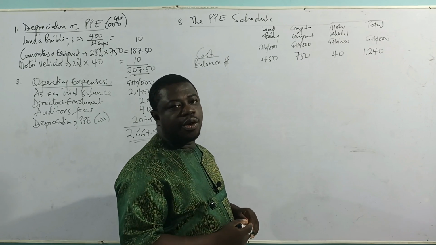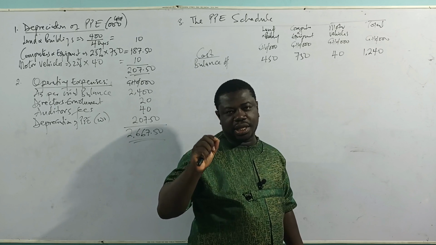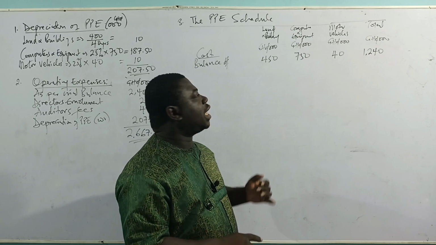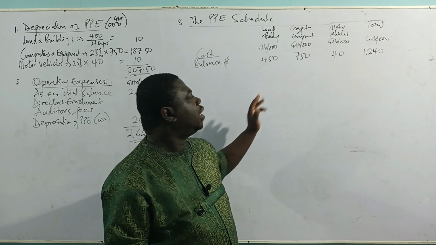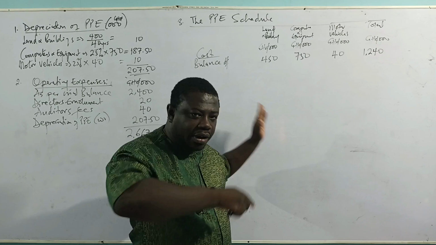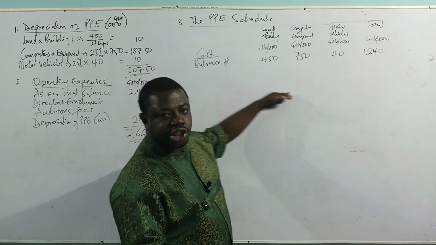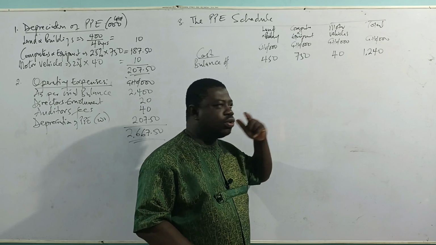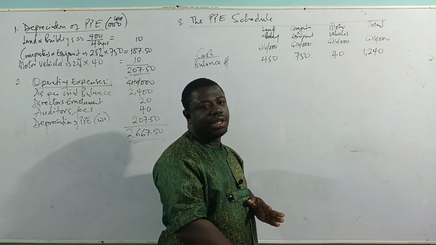After the balance brought forward, under the cost, there are 2 or 3 key things to look at. The first one is that, was there any acquisition of any of the assets within the year? You add. Then you also consider, was there any disposal? You take it out. Take out the cost portion of the disposal. Then the last aspect, was there any revaluation? Then you do. So these are the 3 things: additions, disposals, and revaluation.